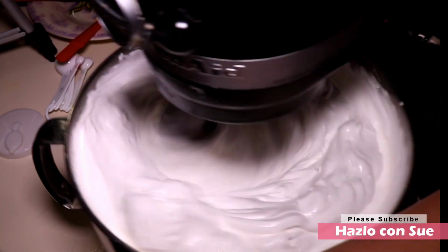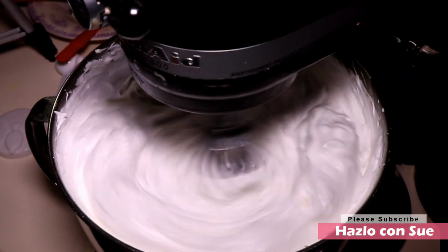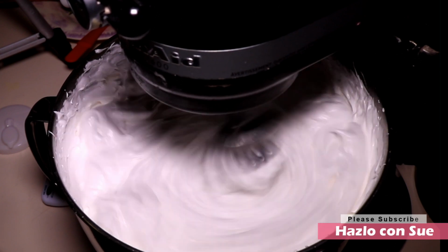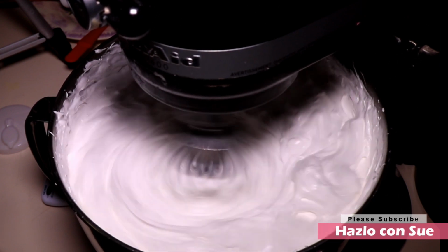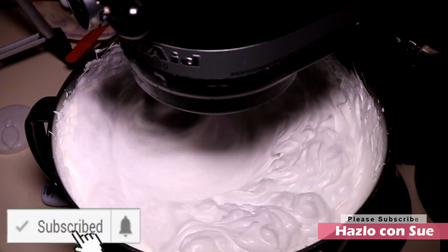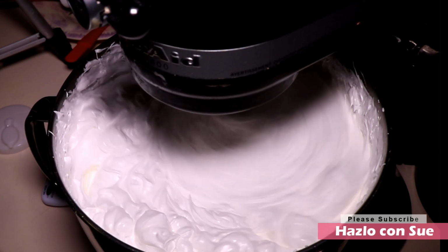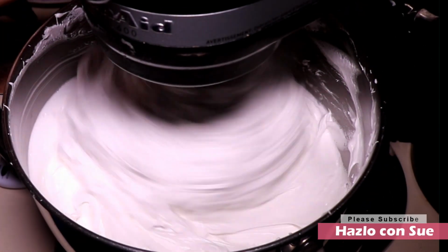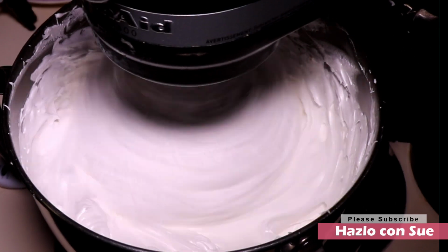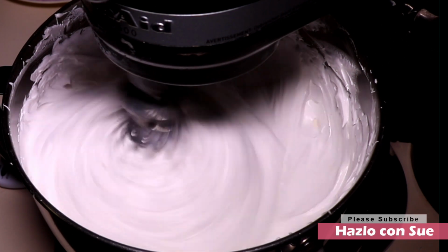Once we finish adding all the syrup, as you can see here, it takes a lot of volume. So we need to lower the mixer, still beating, so the upper part continues to mix well with the rest of the mixture. And we're going to let it beat for 3 minutes at speed number 10. Then we're going to stop, clean the bowl, and we're going to lower the speed to number 8 and beat it for 2 to 3 more minutes before we continue adding the rest of the ingredients.